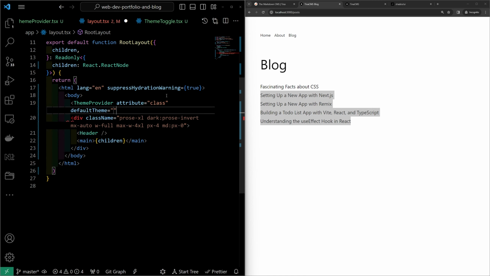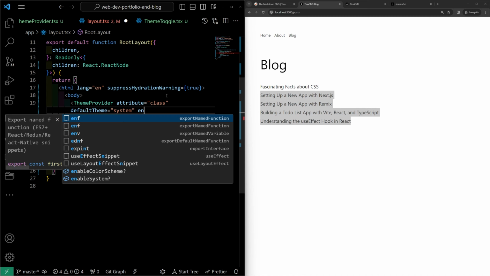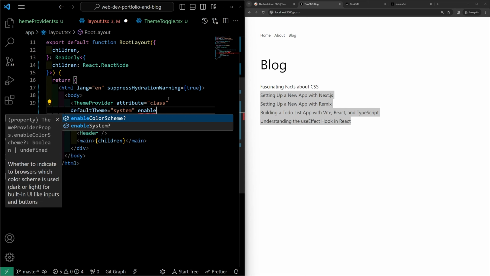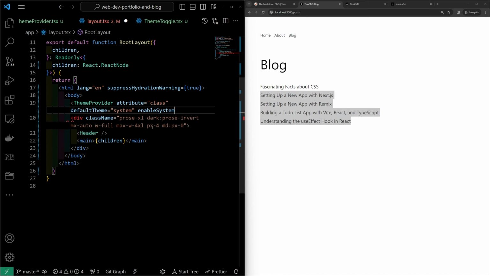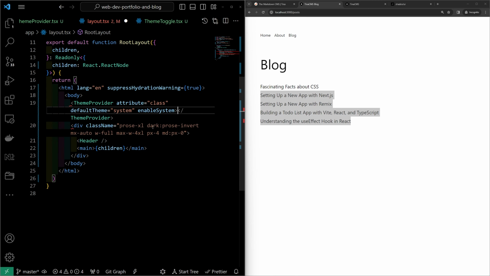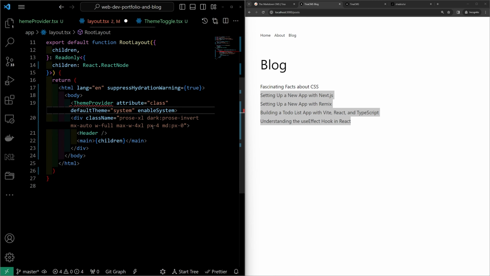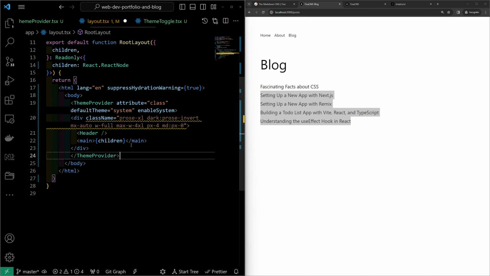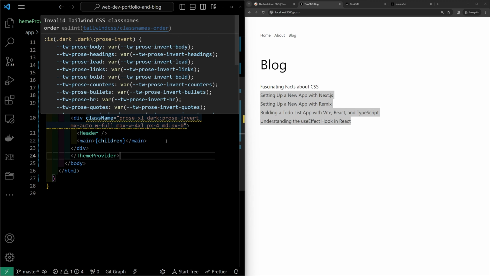The default theme is going to be system. And this is for freaks like me who always have everything in dark mode. I like whatever websites I come to automatically have my preference in effect. If you don't want to do that, you don't have to. But after all, this is your blog. So if you want to enforce dark mode on people, well, this is the one place you can do it.